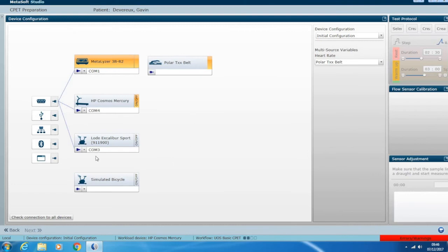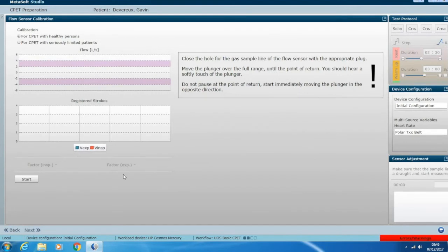And then you've got the bicycles, which are currently off, so the on-off is white. Again, we don't need the bicycles for this particular assessment, but if you were using them, you would just click that and turn the bike on. Now moving over again to the right-hand side, you've got flow sensor calibration. You can click this, and this is where you can use the plunger or volume syringe. But you've probably already done this in the calibration, of course. So in this circumstance, you can ignore this.